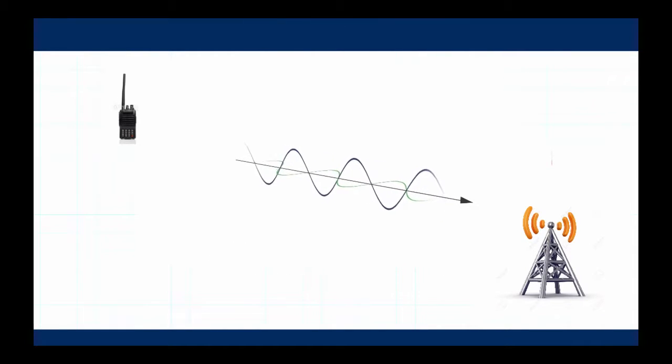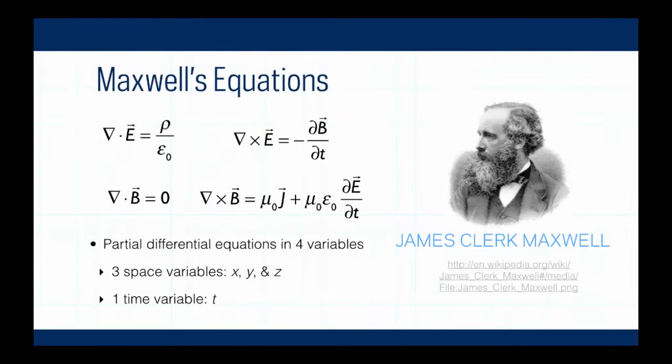Electromagnetic waves obey some laws of physics called Maxwell's equations, attributed to the Scottish scientist James Clerk Maxwell. These equations relate the electric field E to the magnetic field B through partial differential equations in 4 variables, 3 spatial variables, x, y, and z, and a time variable, t. Solving Maxwell's equations in the general case is very involved, and we often resort to solving it via a computer. We won't be focusing on detailed solutions of Maxwell's equations in this class, but it's important to remember that electromagnetic waves must abide by them.